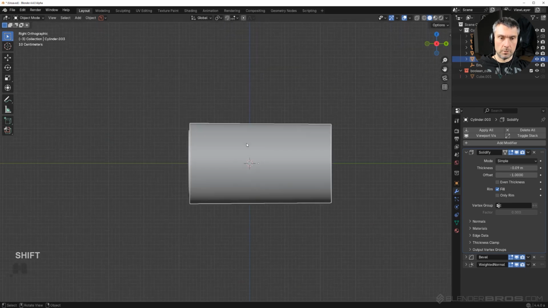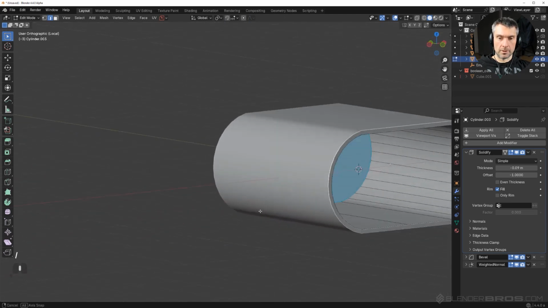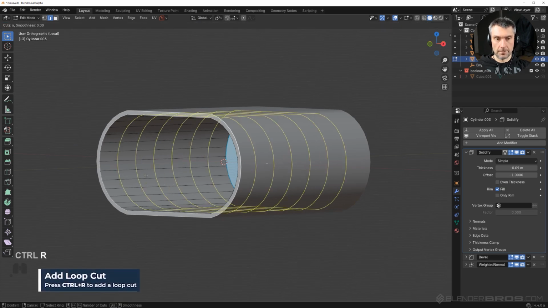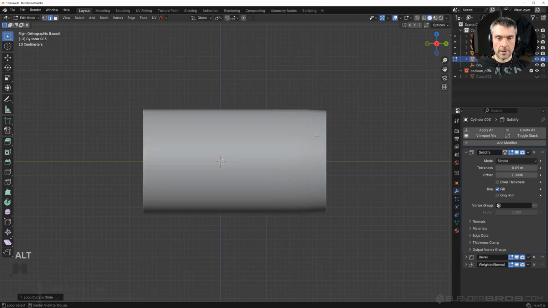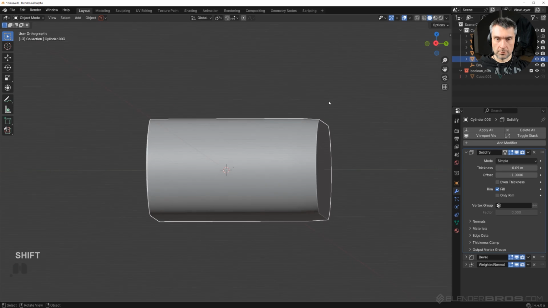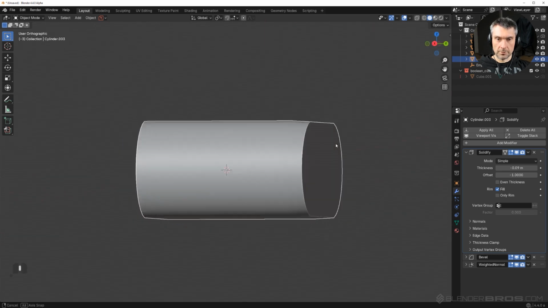And now what I would like to do, I would like to cut this. Now before we cut this, what we want to do is we want to add some geometry to this mesh. So we're going to have more loops going across the mesh, okay? So let's make more loops here. Let's Ctrl R and let's go back. And you see that here, we also have a bit of a problem. There's something not right with the scale here.